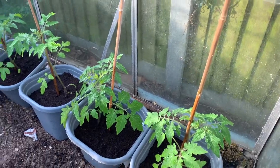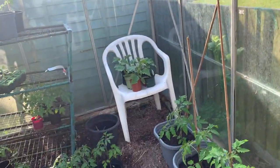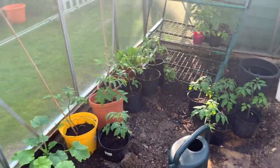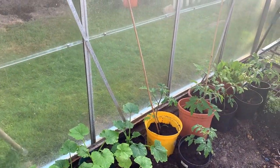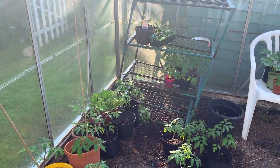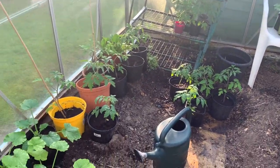The tomatoes are all doing well. I need to do something with more tomatoes down there which will probably go outside. The courgettes are nearly ready to go out now as well. There are more tomatoes, a little pot of salad stuff, some peppers on the second shelf, and still a few tomatoes to pot up and give away to people — but we're getting there.